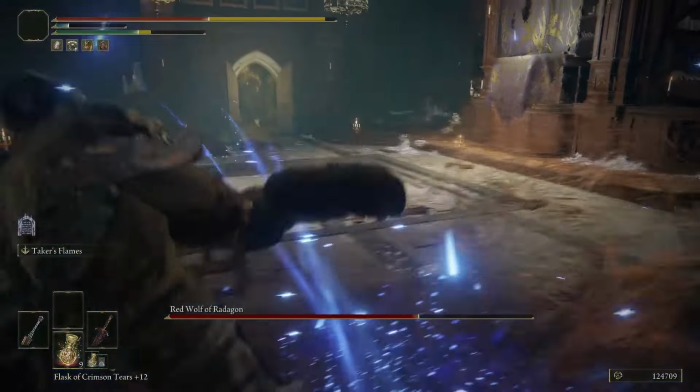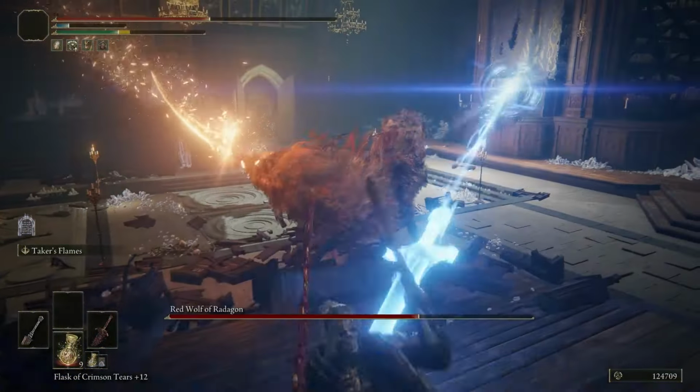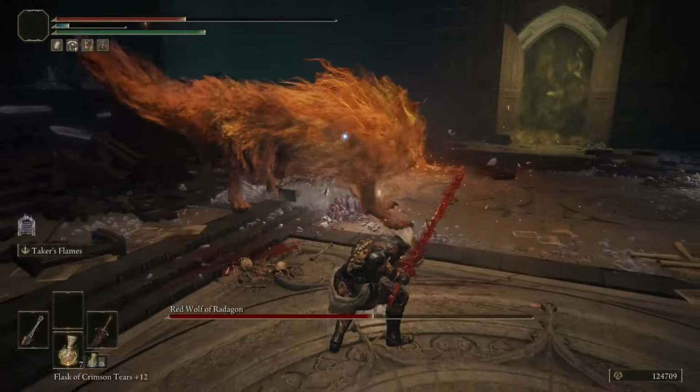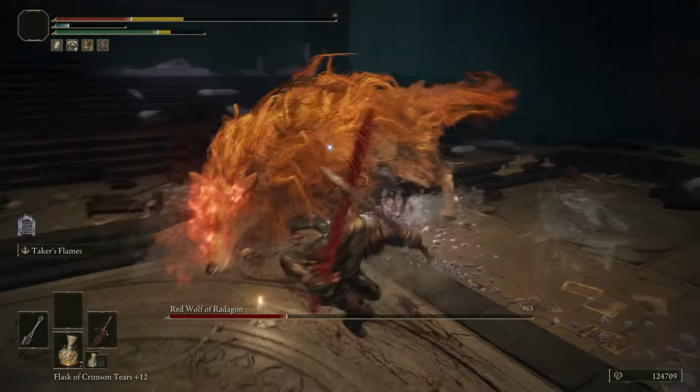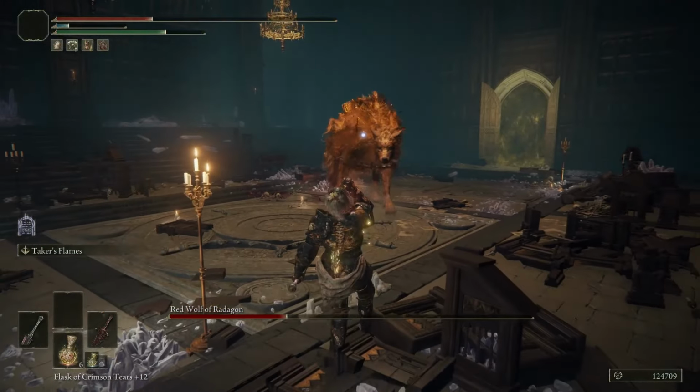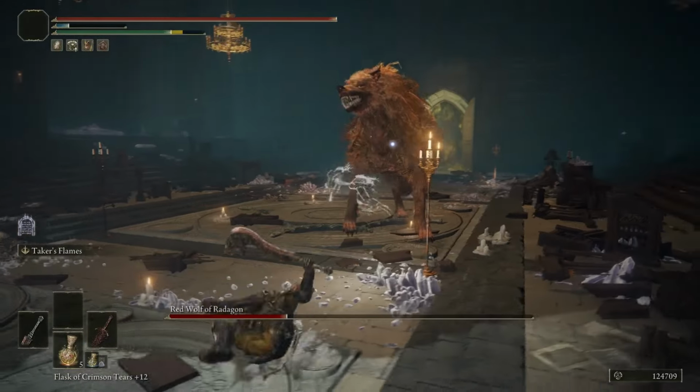Now there's also going to be other things like Great Runes that you can use. I believe Rykard's Great Rune gives you health back for defeating enemies, as well as there are some cracked tears that you can use to gain health back. So if you feel like going a step further, you can always implement those as well.